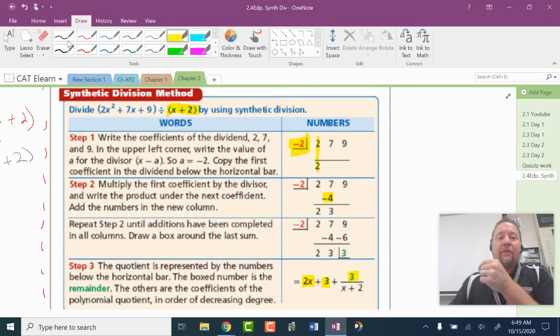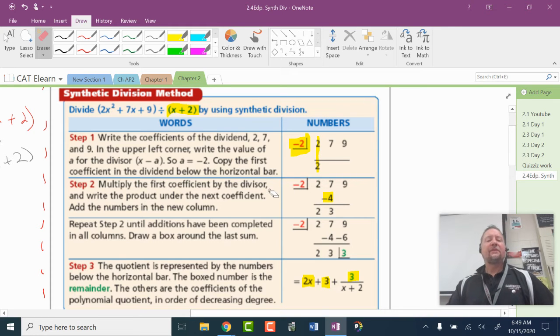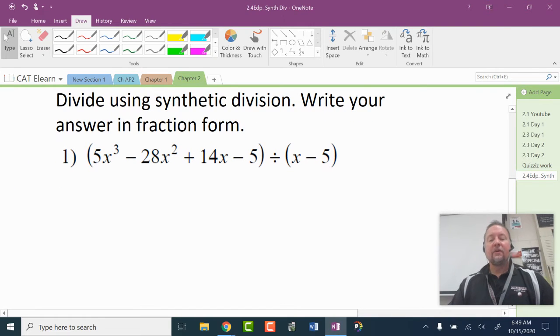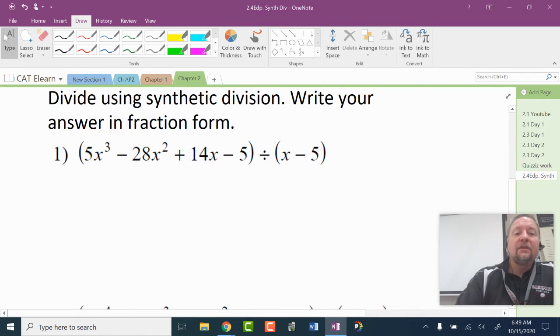And also remember that this only works when you're dividing by a linear divisor, a divisor that's x plus a number or x minus a number. If you don't have that, then synthetic division doesn't quite work unless you do something special. That's why we still have to teach long division on Monday or Tuesday, depending what day you are, because it doesn't always work. Okay, so we're just going to divide using synthetic division on these questions, and you're going to get a lot of examples because it goes fast, actually. It's actually a really easy process.